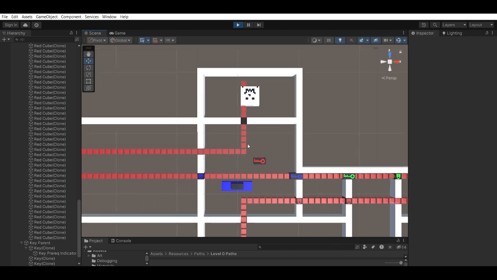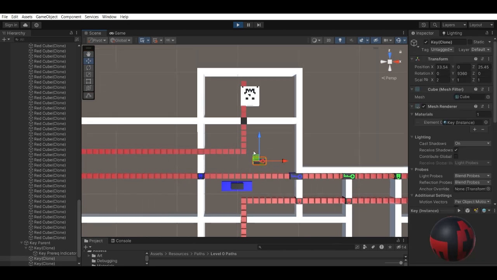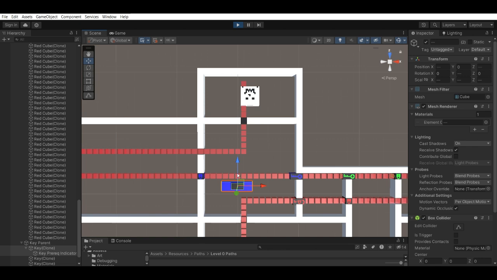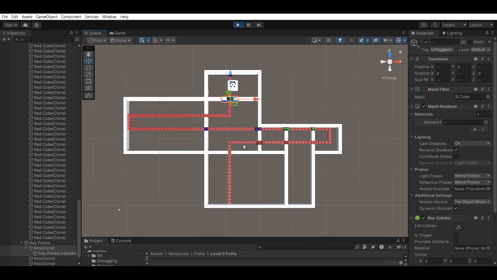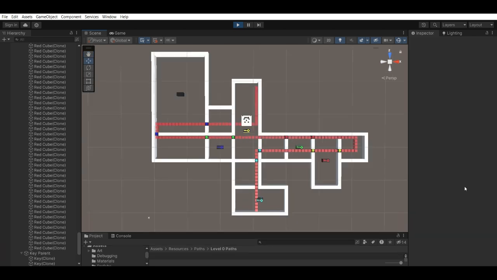This guy has no prerequisite, so you get it first. And with that, we would make our way to the boss and fight it. And yeah, so that's basically the level generator.